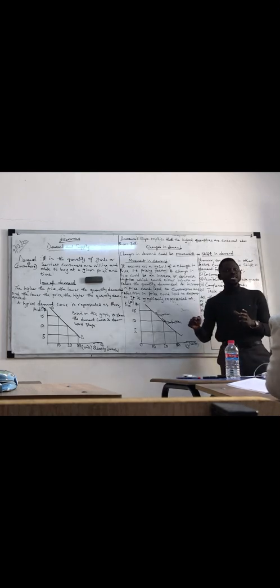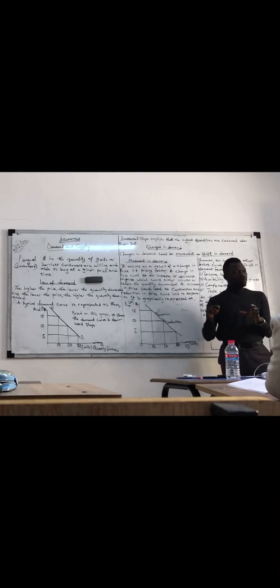A change in the price of a product. So when there's a change in the price of a product, there will be movement in the demand, or in the quantity demanded of that product. Listen again. When there's a change in the price of a product, there will be what? A change in the quantity demanded of the product. So the change in the quantity demanded of a product could be an increase or a decrease in the quantity demanded.